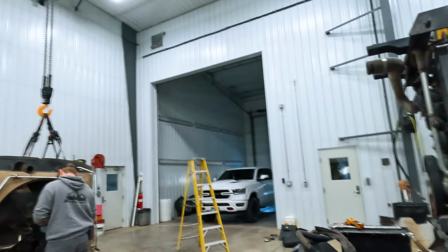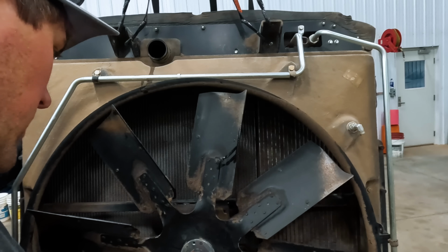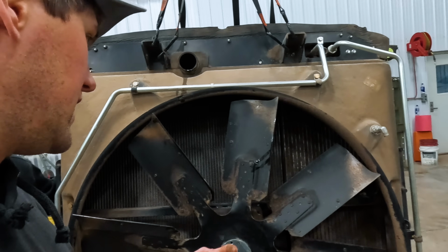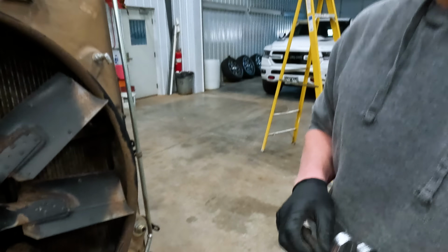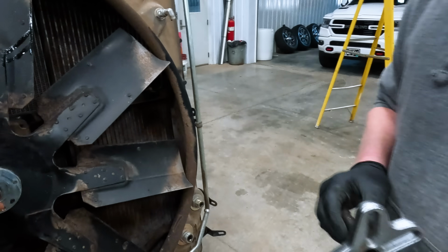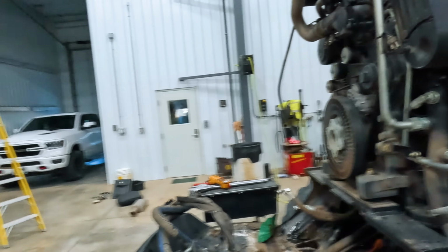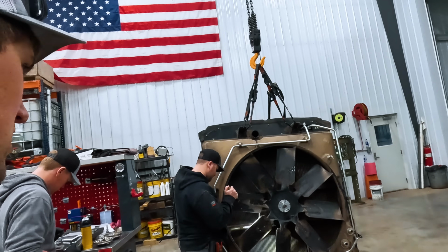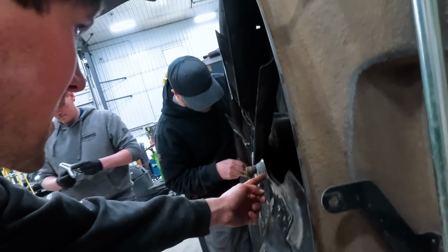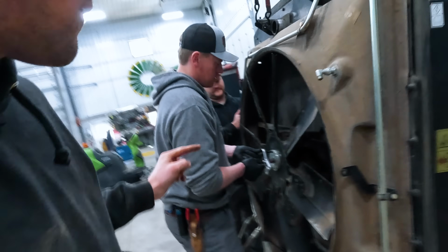Should we just pull the motor out quick? This is starting to look pretty naked. So now, we did have that nut apart because we were trying to pull this fan and then just pull the radiator out of this housing to cheat, but we couldn't get this thing in between here and the flywheel. So I think that in itself is the reason why it's got to be pulled out. There's just not enough room. And then I think once that's out, then we do have to pull the radiator out. I'm not sure. Because then I believe the pump has to come out the front side.